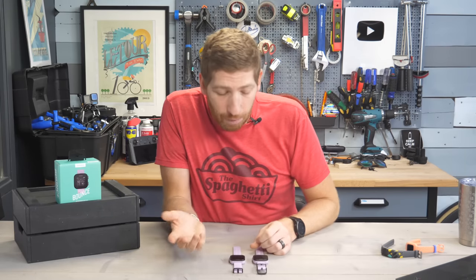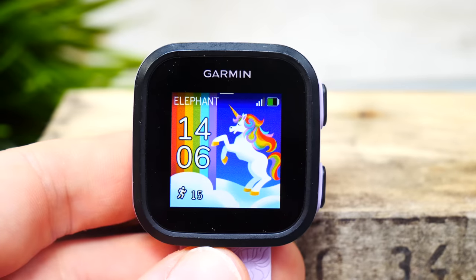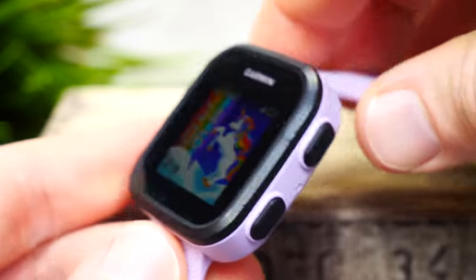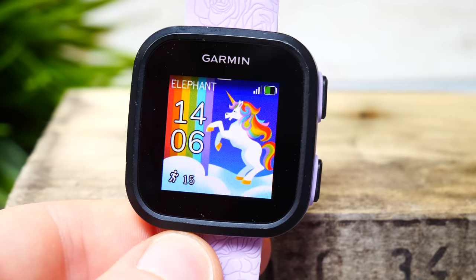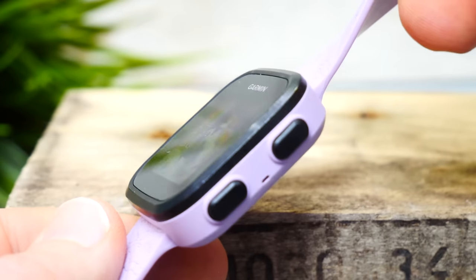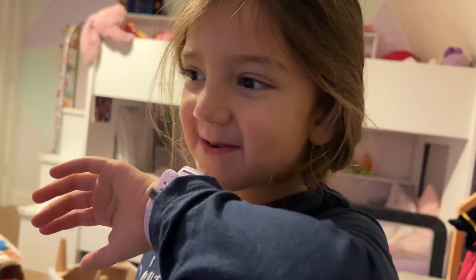From a battery life standpoint, it is 2 days, which is pretty bad for a Garmin watch. It's actually the lowest, I think, of any Garmin watch out there. However, that is kind of the norm for kid LTE activity trackers with this sort of display, which is kind of all of them. You can extend that to 3 or 4 days if the kid doesn't sleep with it at night, from what I found.